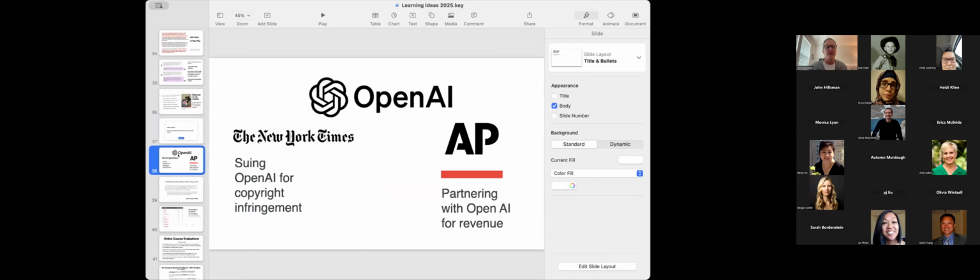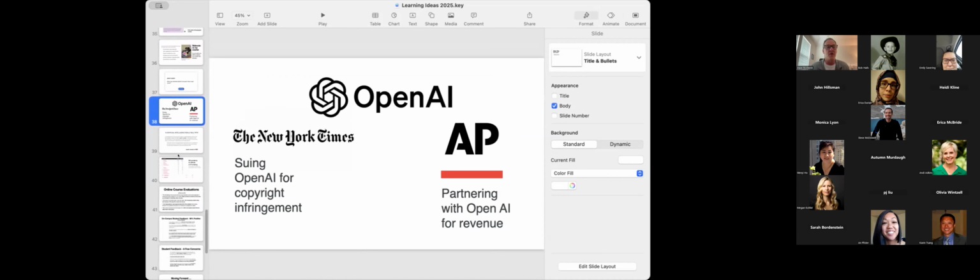And as an aside, in case you don't know, because some of you probably don't keep up with journalism, this is a very open debate. The New York Times is suing OpenAI for copyright infringement, and the Associated Press is partnering with AI, giving them oodles of data of articles over time to make products. So we're really in this odd place that we don't know where this is headed. And if the New York Times were really successful in this lawsuit, that would create a lot of problems for ChatGPT in particular going forward. But almost all OpenAI models would not be able to scrape, and they would change their products.